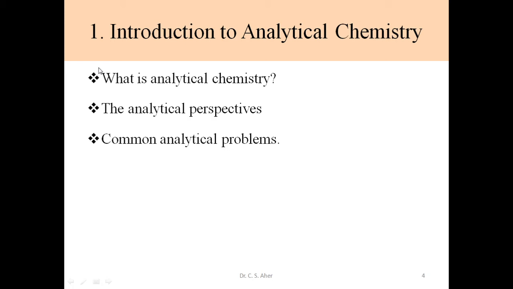In chapter 1, that is introduction to analytical chemistry, we have to study what is analytical chemistry, the basics behind analytical chemistry, and third, the analytical perspective. What is the perspective? It is the analytical approach to solving problems, that is called analytical perspectives, and we consider some analytical problems. So in the first chapter we have to go into details of these terms.